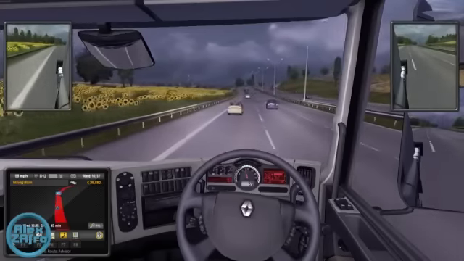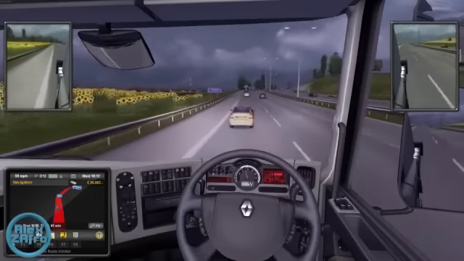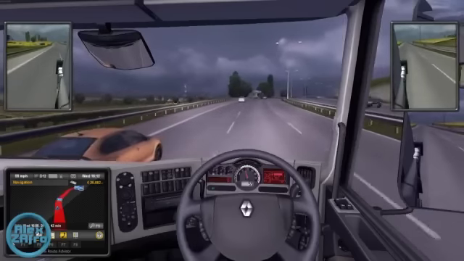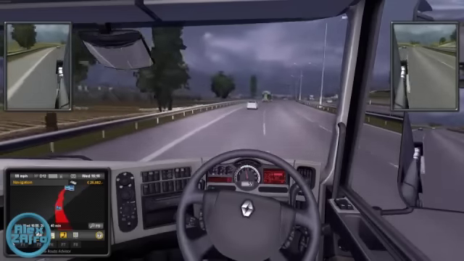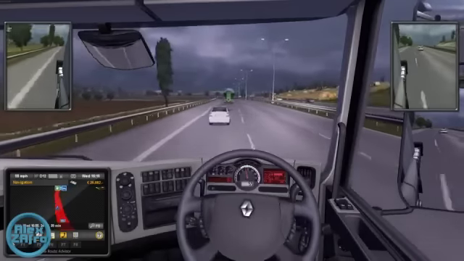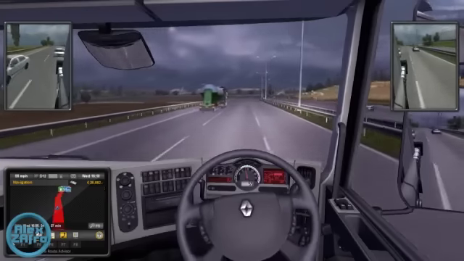So that 50 minutes in game has gone really fast in comparison to how fast it's gone otherwise. Going for the overtake on the orange Skoda. 40 minutes remaining until the journey is complete. Now go for the overtake on the white Skoda, I think it is.